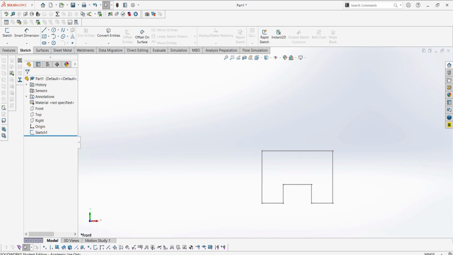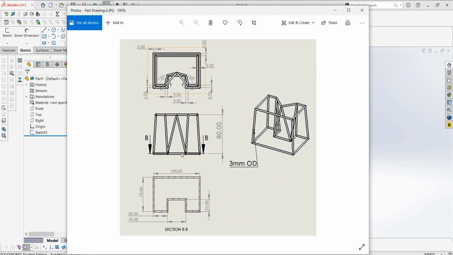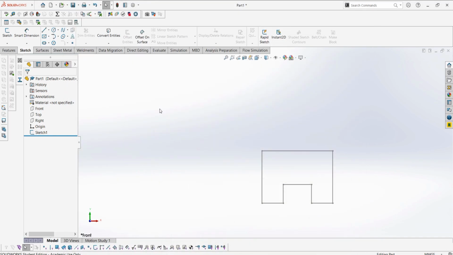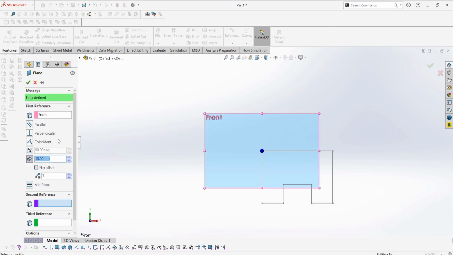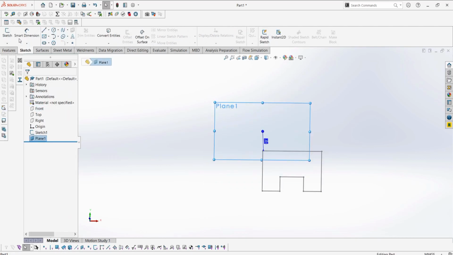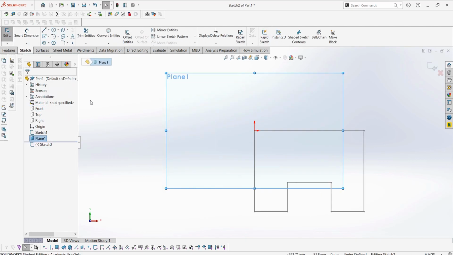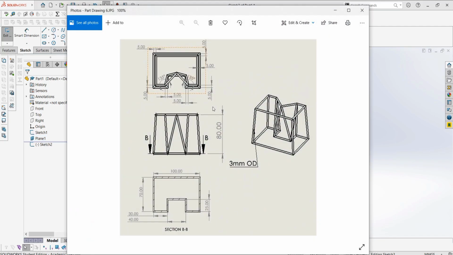Bottom sketch is complete. And okay, between the bottom and the top, of course, the center lines for the weldment, we have 80 millimeters. So we'll create a plane that's 80 millimeters from the front plane. Reference plane, 80 millimeter offset. Create this one. Now we're going to make a sketch on here. Normal to plane, Control 8, great tool, or a tip to have. Control 8 makes it normal to whatever you've selected.